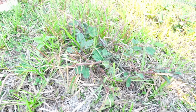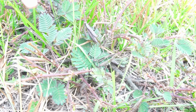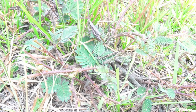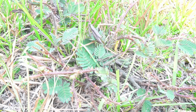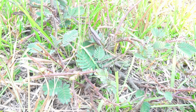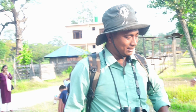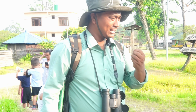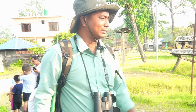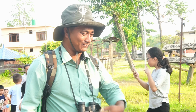This is also a kind of medicinal plant. It is very good medicine for urine infection. Okay. So those who have a problem of urine infection collect the root of this plant. First they clean it with water, and they make a paste from that root, then mix it with water and drink. And it also works with small kidney stones. If people have a problem of kidney stones, then they use that root to break the stone in the kidney, but it is necessary to drink a lot of water. And the stone passes through the urine.